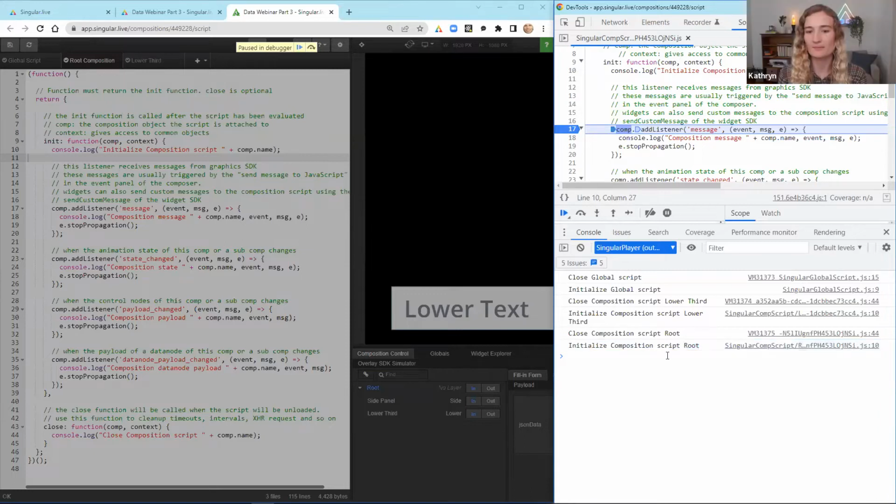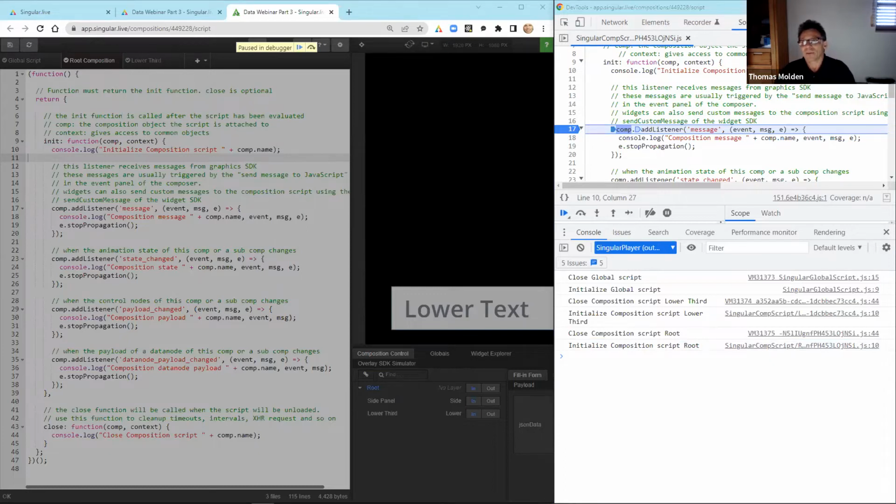Really quick, Thomas, we have a question from Ross about whether the composition script is loaded before any widgets, etc. No, the widgets are loaded and initialized before the composition scripts are loaded.